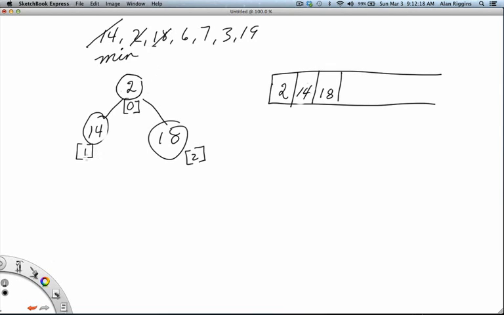The next one here is the 6. So it goes in the last position. We have to start a new level, and it goes in the leftmost slot. So this corresponds to index 3. So now we go here and put our 6 in the array at index 3. Now we must examine to see if heap order is satisfied. And heap order requires that children are larger than their parents. So we look at the 6 and 14 and see that this is a violation. So we must swap the 6 and the 14.